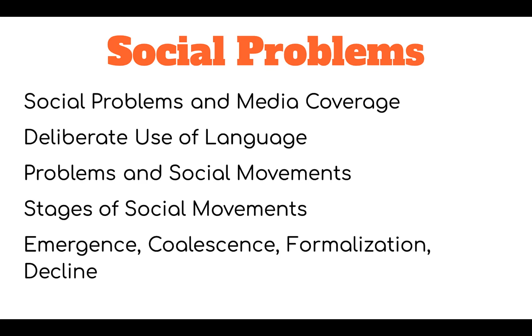So this can be when people hear about the issue in the media. This often leads to the third stage, which is formalization, in which claims are recognized as part of a political debate. And then the last and final stage is decline, in which public interest in claims goes down. And when we talk about social movements, we'll talk much more about why that is.